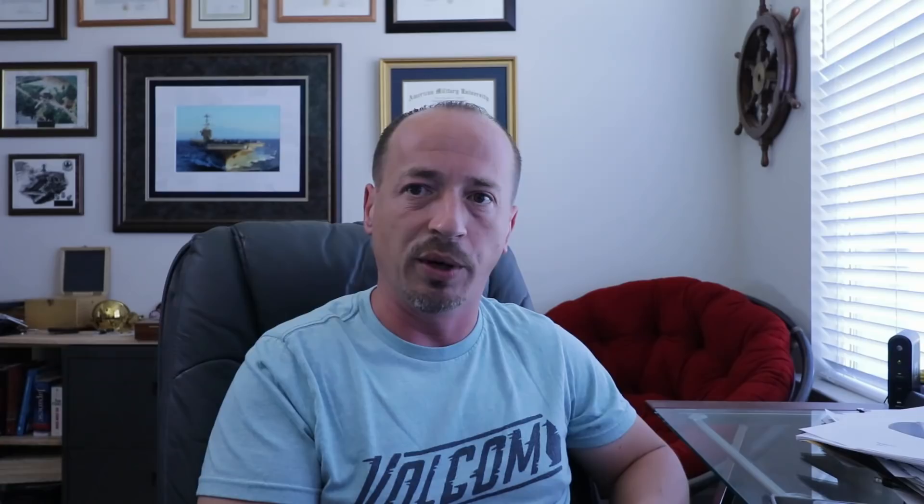I recommend if anybody decides to try to recreate some of his designs — on his website he does sell plans for all of his 3D cutting boards and I'll support him any way I can. So I purchased these. This is a design I've done before but in a smaller surface back when I had a 13 inch planer. Now I have a 20 inch planer so I'm going to give the big one a go. As with all previous projects, I always learn something new. Without further ado, let's get to it.